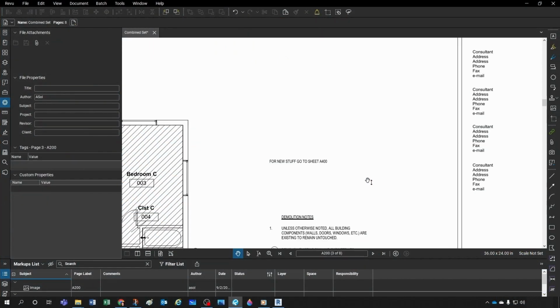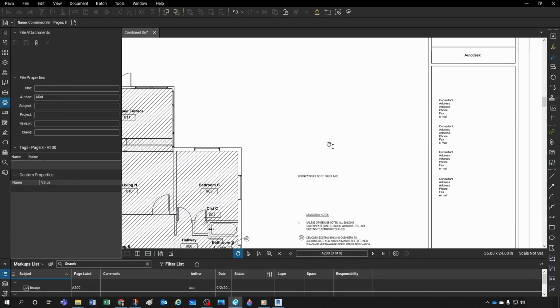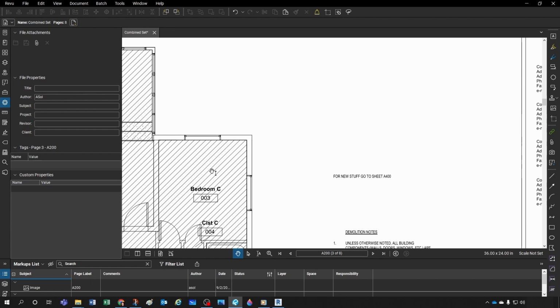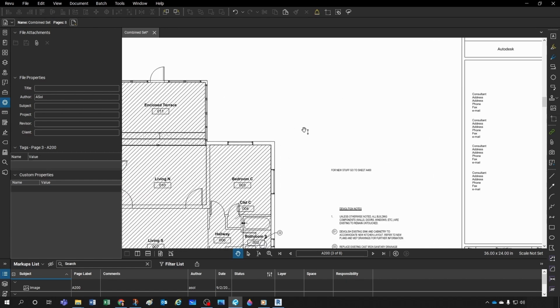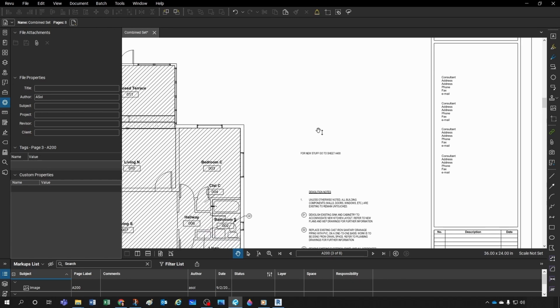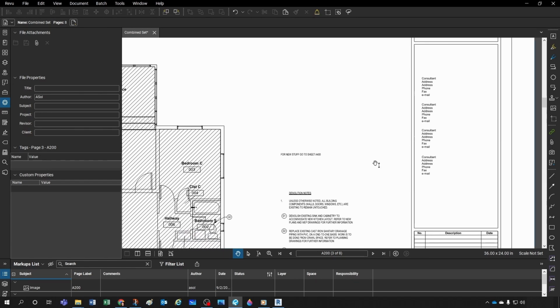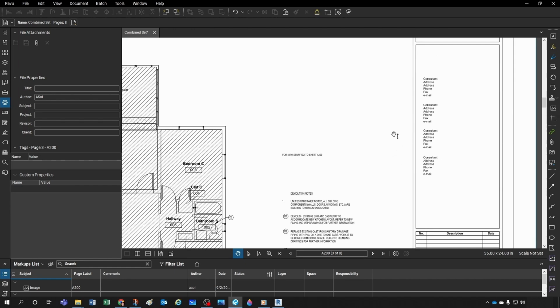And keep in mind that many of the tools that I've been showing you here are for vector elements. So vector text, vector elements. So this was either created out of Revit or out of AutoCAD. But if it's a scanned document from the building department from 1936, then this is not going to work. So keep that in mind. Don't be disappointed. It's just for vector elements.